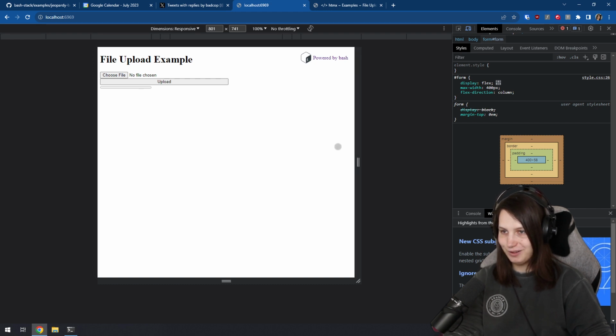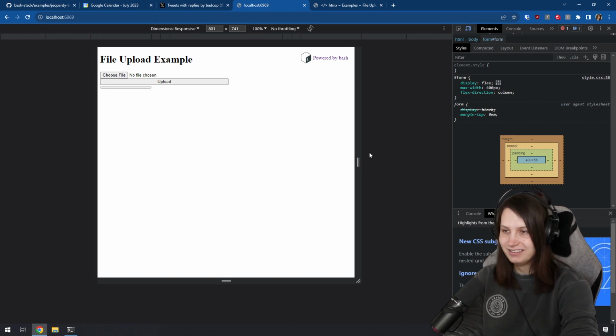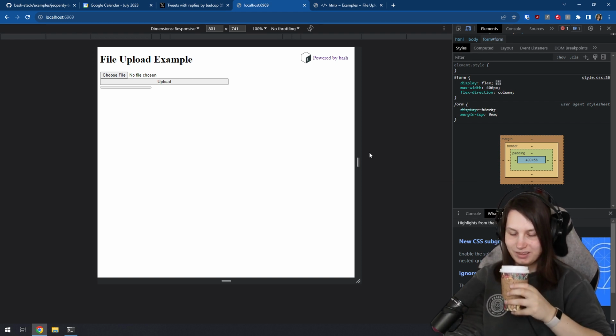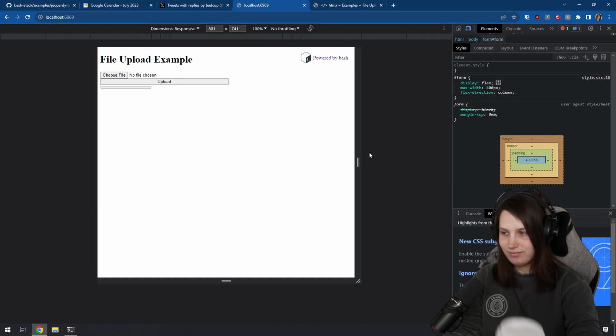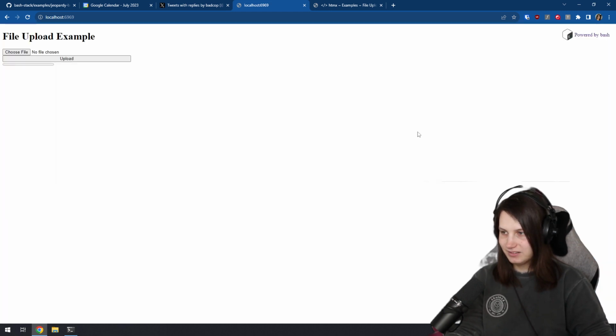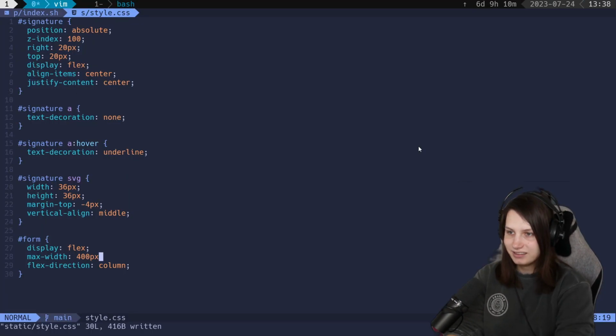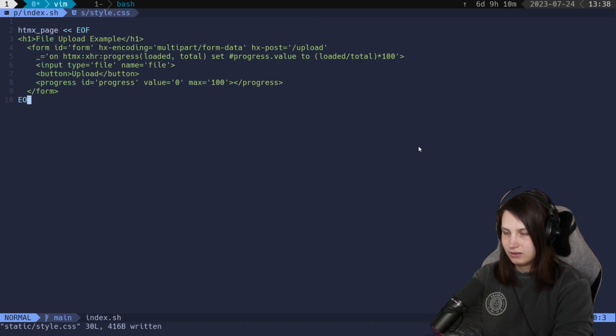God, this looks terrible. Whatever. We're not here for the styles. It's not my job. It's left as an exercise to the application developer. Cool. So we have our upload form. Now we just need to figure out what the heck goes in upload.sh.